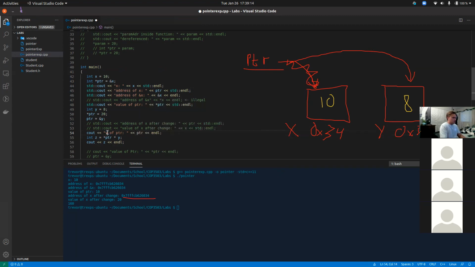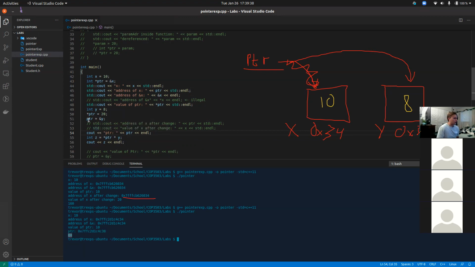Well, I'll just do pointer. It gets a little bit confusing to say it either way. So if we run this, what you can see is that this pointer value has now changed. It was pointing to x, which was this value, but now it's pointing here. And we can see this value has changed, and we can look at why that is.